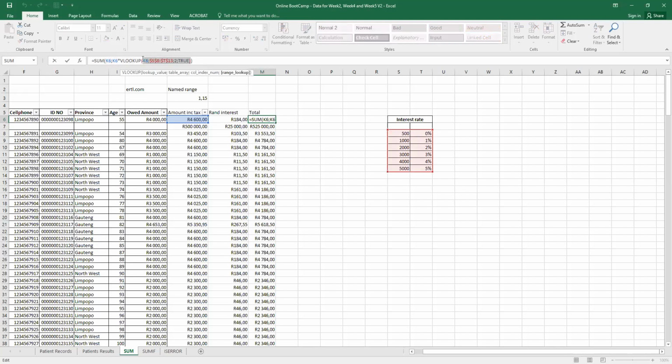Start from within, 4 parameters. What do you come up with there? You are saying, look at this value in here. When you look at this value, you must not look for exact 4,600. You must look for the approximate value that's closer to it. After you get it, you must retrieve the percentage. After you retrieve the percentage, you must multiply that percentage by that value to get the rent value. Not the percentage, but the rent value.